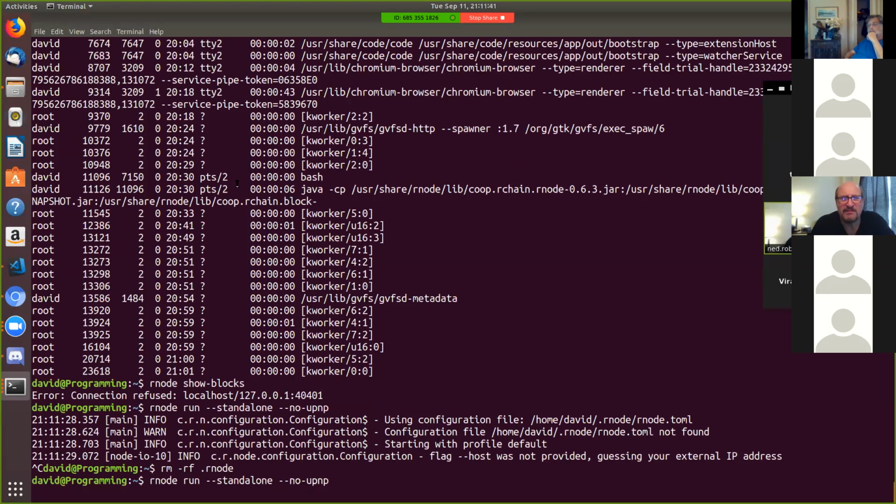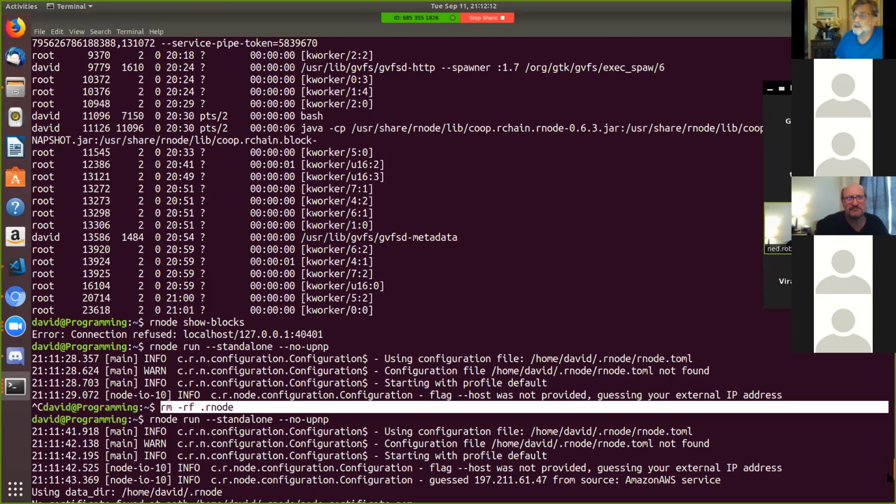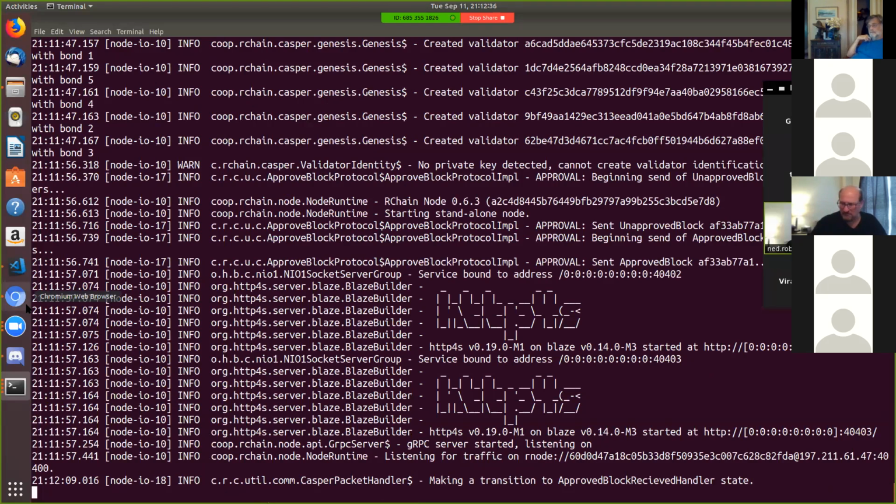Yes, I just cleared out my rnode directory, rm -rf .rnode. In order to generate blocks, you have to have a validator key, right? A validator private key specified. Otherwise, you can't propose. It usually says a weight of 0 or something on slashable block, right?